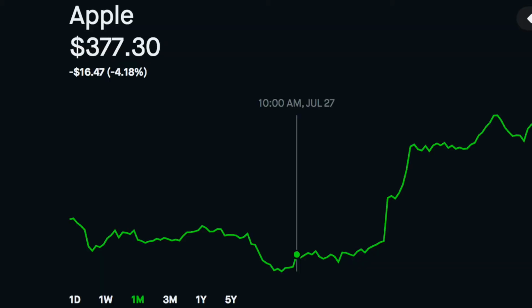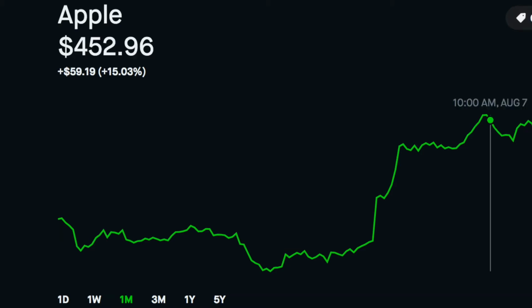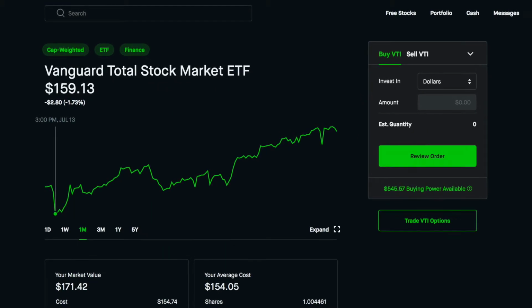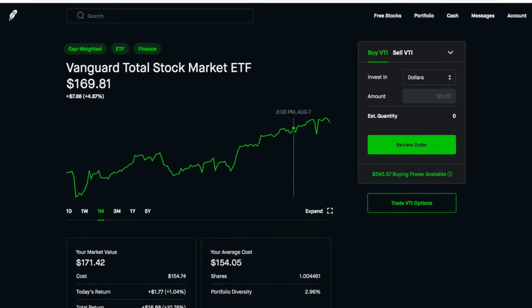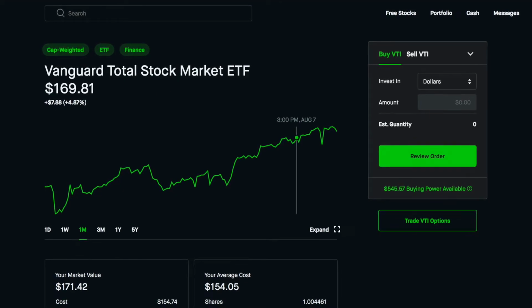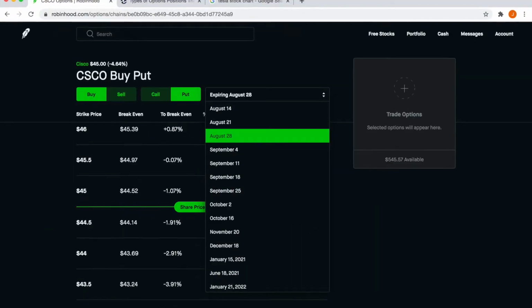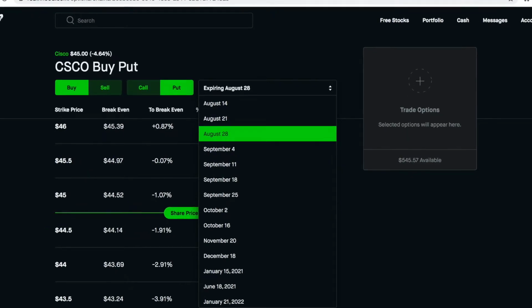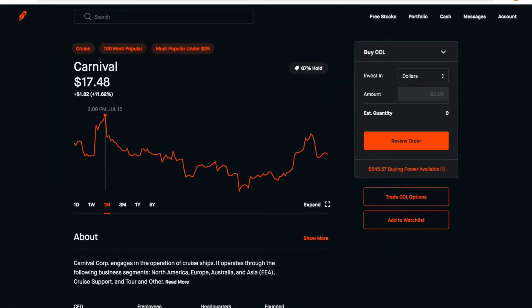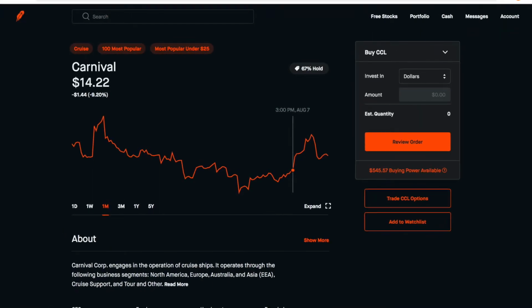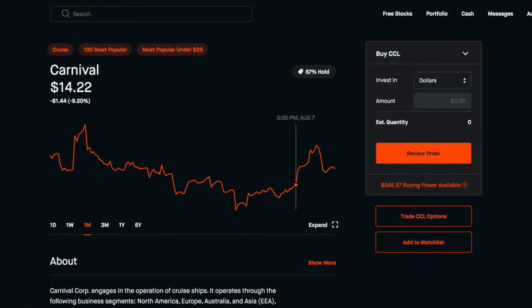If you think a stock is going to increase dramatically for a short period of time, buying a call option closer to expiry, typically a couple weeks out, is likely a good choice. If you think a stock is going to increase dramatically and hold on to those gains and continue growing, buying a call option with an expiry multiple weeks to months out isn't a bad idea either. If you think a stock is going to decrease dramatically for a short period of time, buying a put option a couple of weeks from expiry is likely a good decision. If you think a stock is going to decrease dramatically and continue dropping, then buying a put option with an expiry multiple weeks to a month out is likely a good idea.